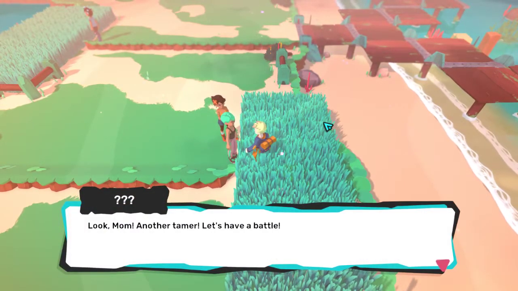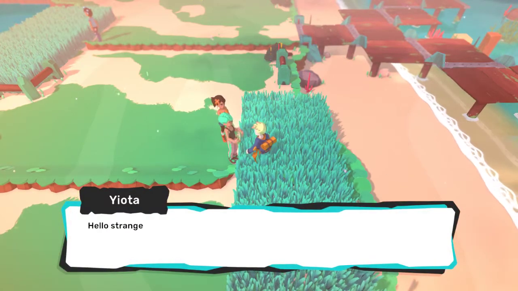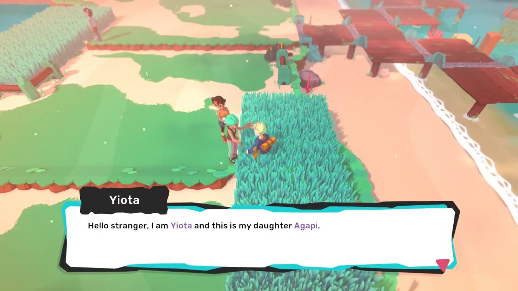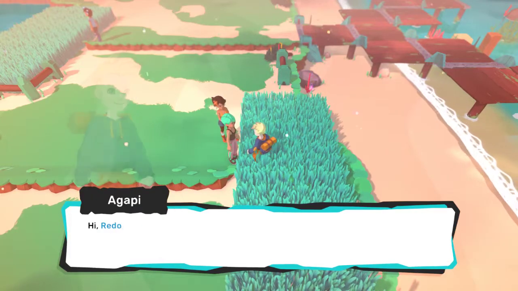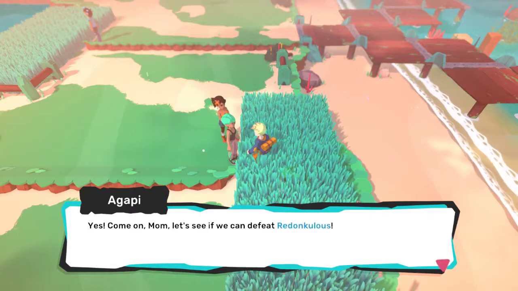Look, Mom, another tamer. Let's have a battle. Yes, let's. Wait a second, little one. No, don't introduce yourselves. Let's go. Hello. Let's fight. I don't even know where to go. Yes, let's go.